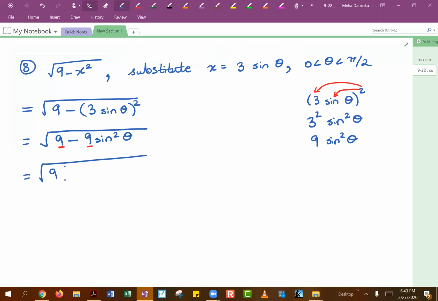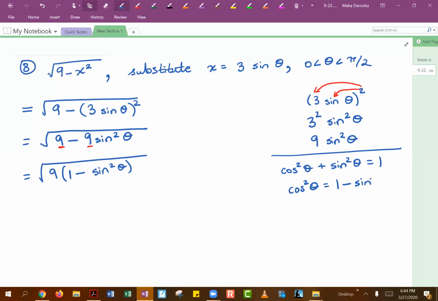we are going to take that 9 outside as our greatest common factor. For this first term, we're going to put a placeholder of 1, keeping the same minus sign in the middle. We've already taken the 9 outside, so from the second term, we are left behind with sine squared theta, okay? So we will again need to use this same Pythagorean identity. Again, you're moving that sine squared to the other side, and you end up getting cosine squared theta equals 1 minus sine squared theta. So we're going to need to make the substitution happen.